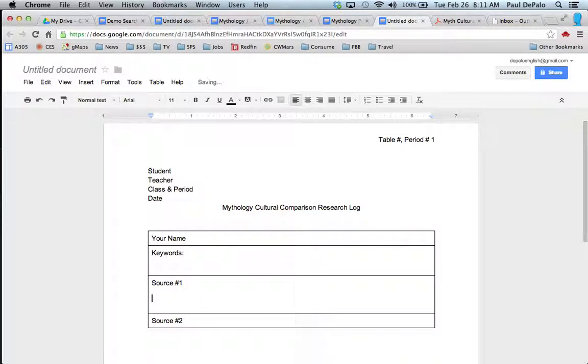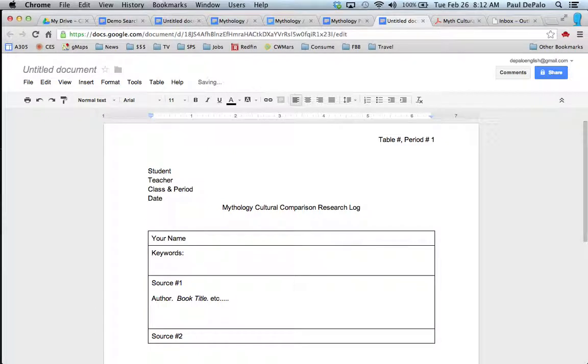So in each of your source boxes, you're going to start with a works cited entry. So if you're dealing with a nonfiction book, you'll start, of course, with the author and title, and then continue to have a proper works cited entry. And then you're going to bullet each of your notes. So you can go up here to create a bulleted list. And what you want to do is introduce each note with a page number.